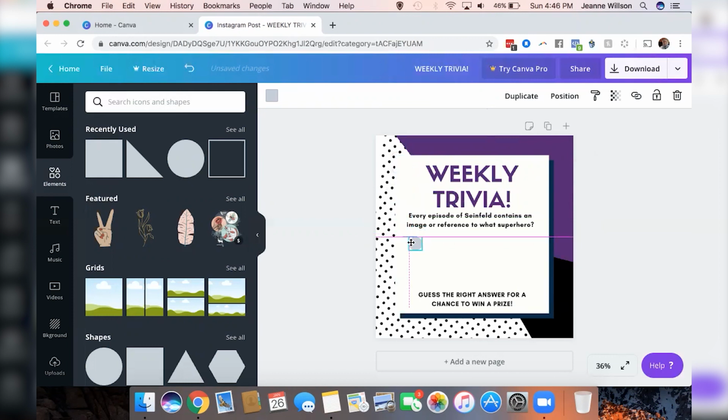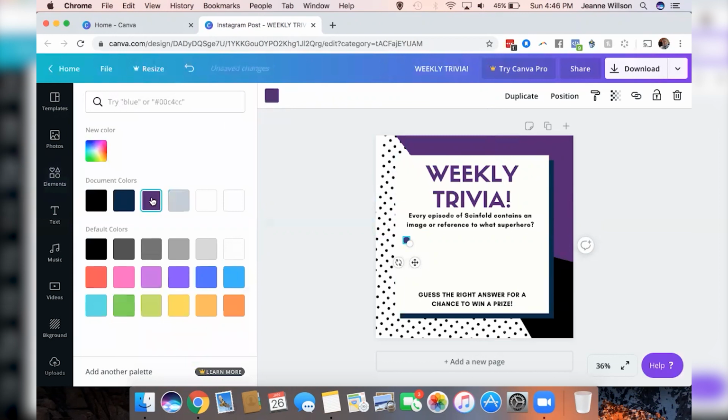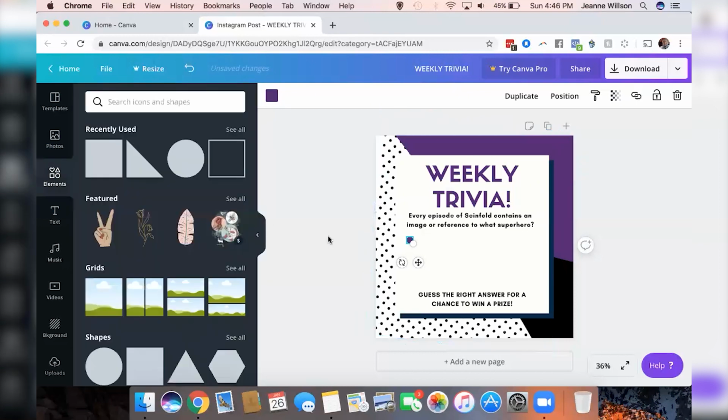So I'm gonna do that. I'm not sure how big I can make them. Now I don't want it gray, so gray is up here, and I'm gonna make them purple so that they look nice. I'm just tapping the arrow on my keyboard to move it over ever so slightly so it lines up with the text here.